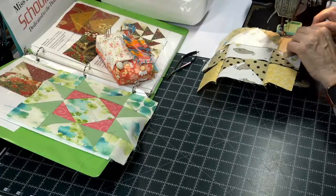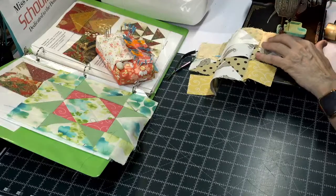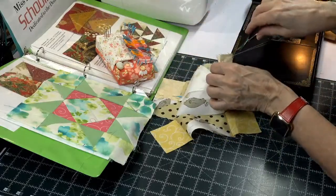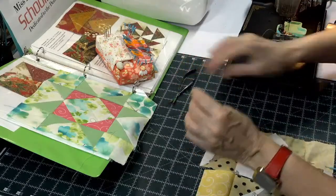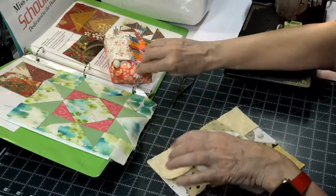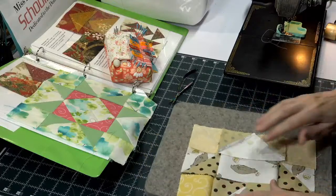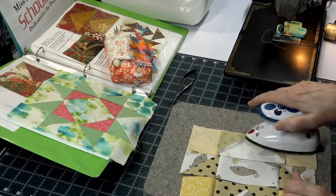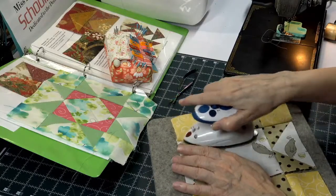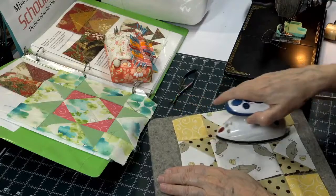And I'm going to stop and make sure I've got my corner nice. You know, is everything going to come out perfectly lined up? No, probably not. We just try to do our best. So I'm going to take my two pins out. And I will give that a little press. And then I'll flip it open. But you notice I'm not going out at my edges. I'm just staying right near that seam allowance.